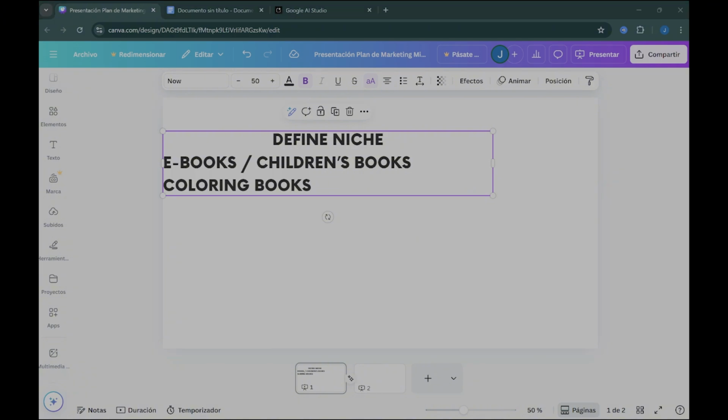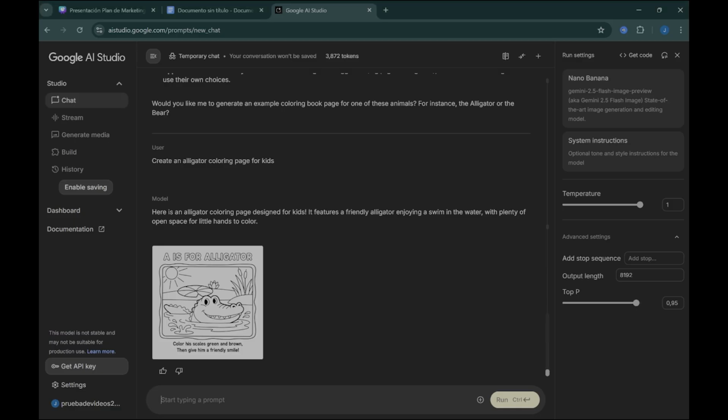What else are we going to be able to do? Maybe we could do guides or manuals, which can be a little more complicated. In this case, we're going to have to be a little more specific. For example, I'll put Samsung A16, just to give an example.